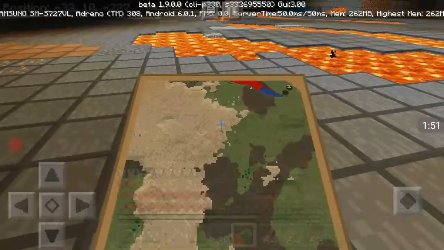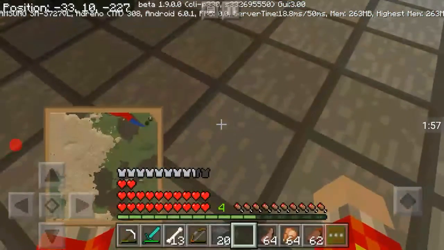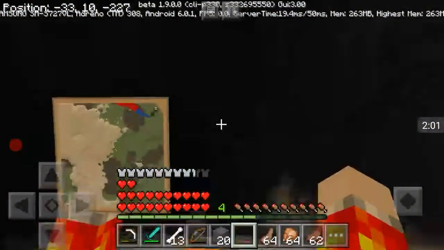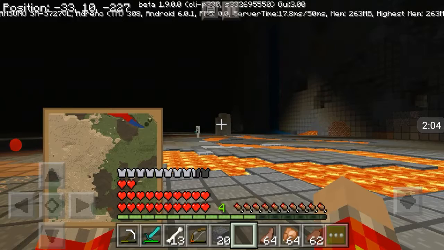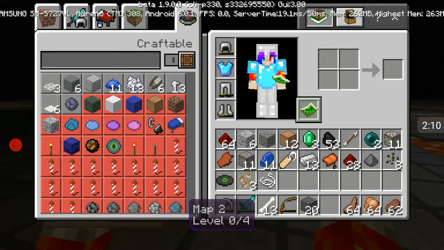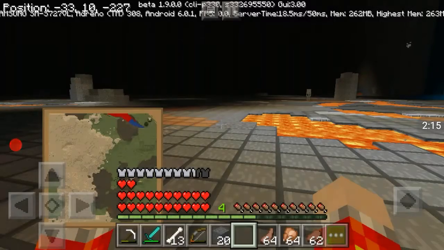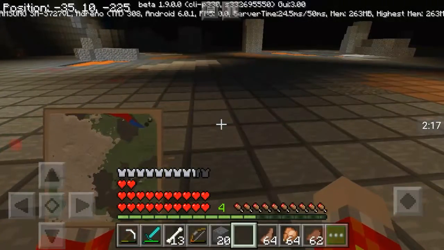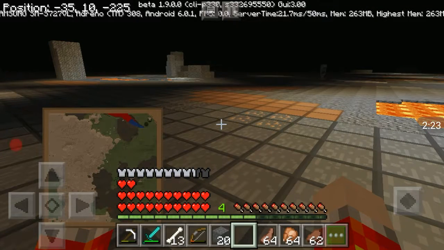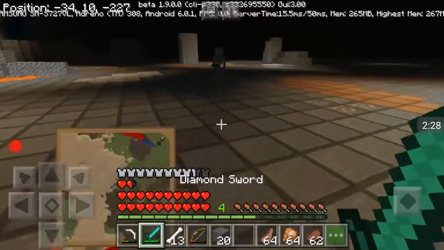it's a different map. Holy crap! So I am using a different texture pack. I just can't tell where I am on this map. Okay, I have no idea. I don't even know where I am.